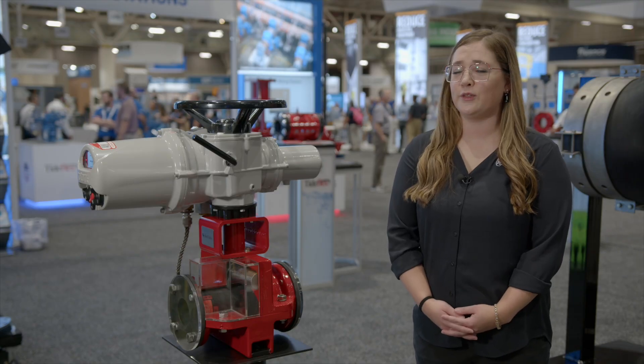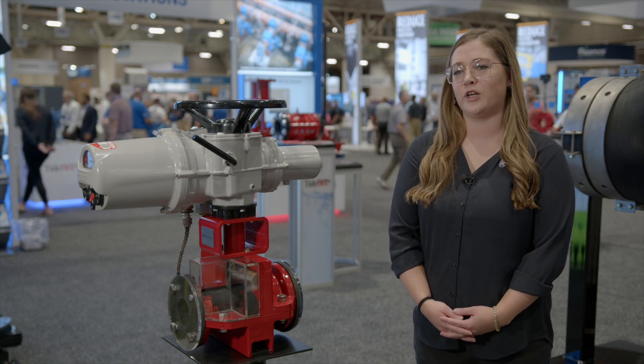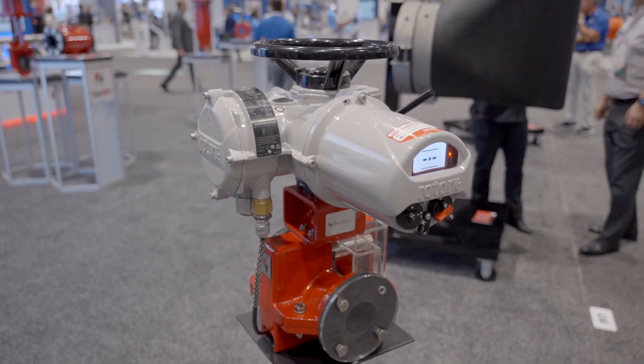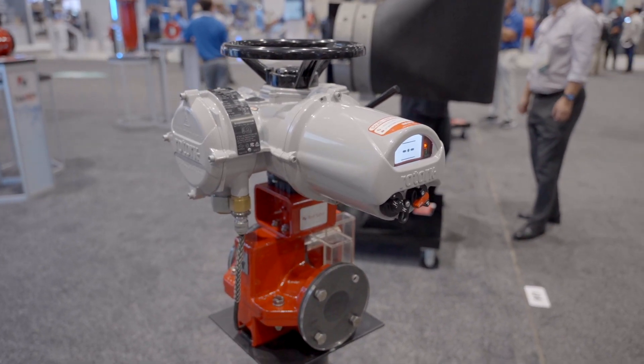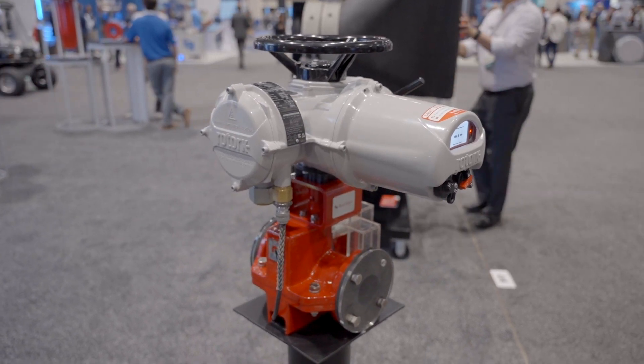They're designed specifically for low maintenance and are constructed with bias ply fabric reinforced rubber providing structural support. Our pinch valve sleeves are highly resistant to wear from abrasion. When abrasive particles strike the surface of the elastomer sleeve, the impact is absorbed and deflected back into the flow. The 100% port design of Red Valve's pinch valve sleeves is ideal for slurry and solids handling where an unobstructed flow path is essential.